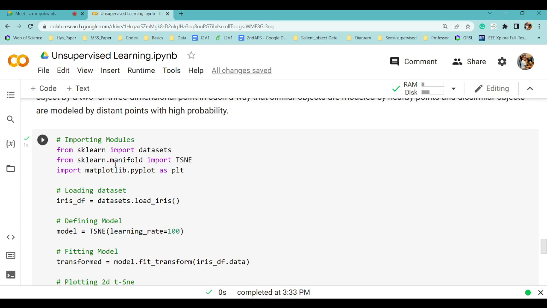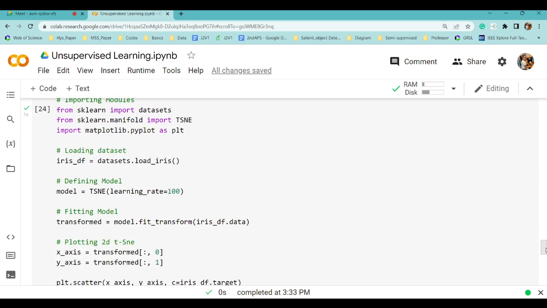So TSNE, I'm calling it from sklearn. Plotting again, loading the data set, defining the model. There's something called learning rate. When I discussed neural networks, I used the term learning rate. Can someone tell about learning rate if they remember? Otherwise, I'll explain. Ma'am, we used it in the back propagation, the eta term. Exactly. The smaller steps we take to come to where the loss function is minimum, that is what learning rate is, right?